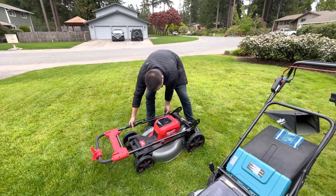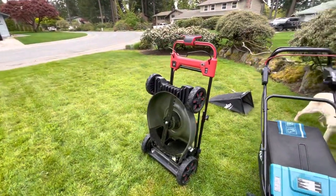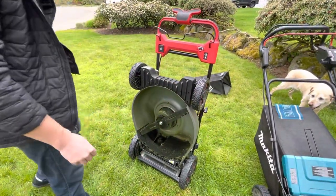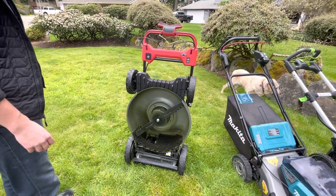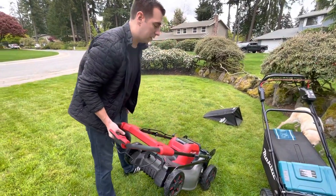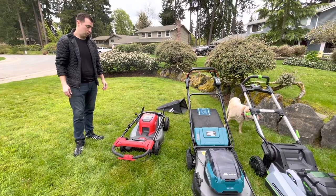The first thing I did with the Makita was buy a high-lift blade. I've cut with both the stock and high-lift blades. The Ego's blades are not nearly as sharp out of the box as the Makita's. If I took five minutes sharpening the Milwaukee blade we'd probably get better performance. Being able to fold this Makita flat and slide it under a bench and have it completely out of the way is huge to me.